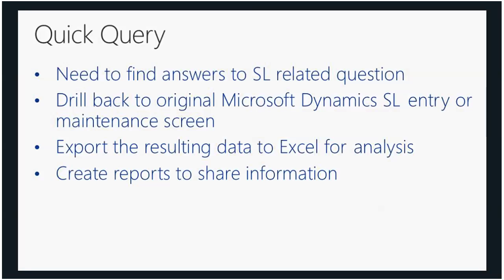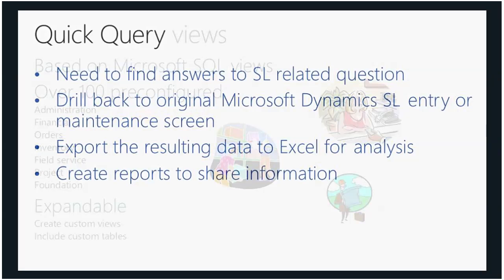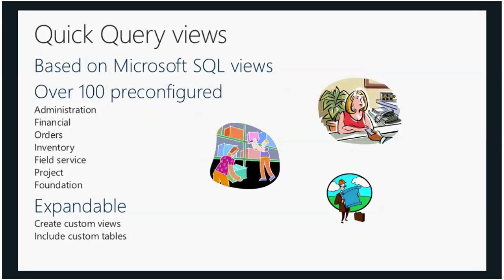Now the other thing you can also do, which we've talked about in the past, is take that information from a quick query and turn it into an SSRS report. So we can actually take that quick query, run through a wizard, which will generate and create reports for us to be able to move forward. So you've got a great ability to do this. Now again, for those of you not familiar with quick query, it is over 100, and I think we're at 110 or 120. Don't hold me to that, but around that mark for all the different types of quick queries that we predefine. Now, great tool.